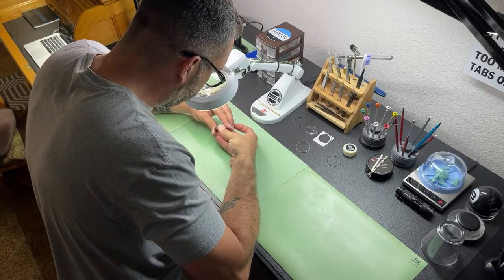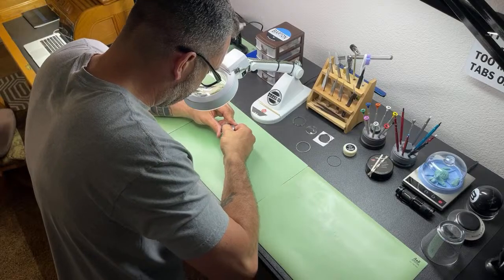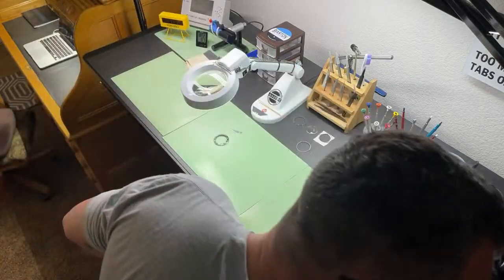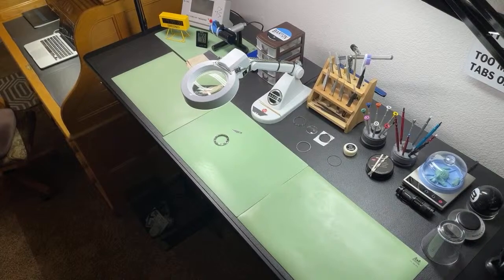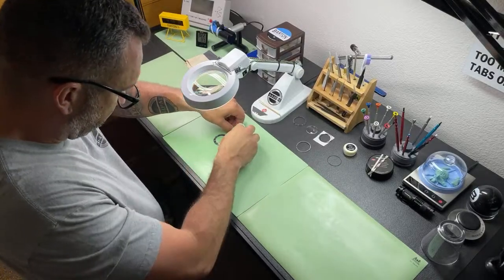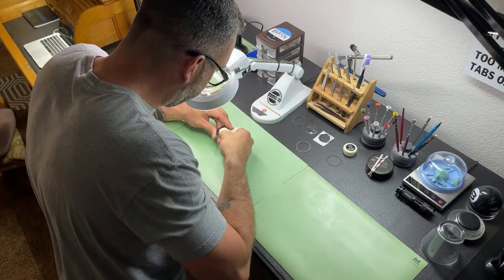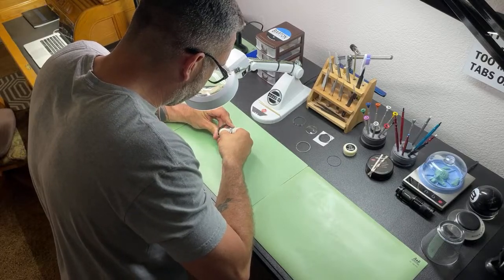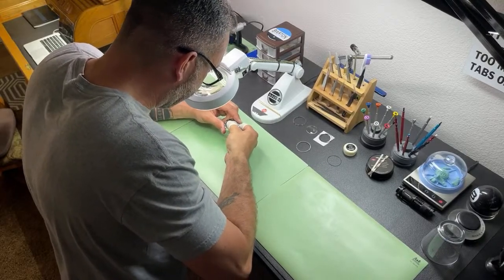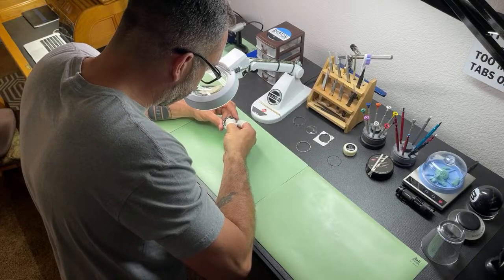Sometimes though, you've got to work at these a little bit. I'll try to describe what I'm doing, but sometimes I can't talk because I have to focus. I've got to get a grip on this. It'd probably be easier if I had the X-Acto blade on the X-Acto knife handle, but I find I have better control when I do it this way. Once I have it in there, I'll work my way around, breaking the adhesive away from the bezel.